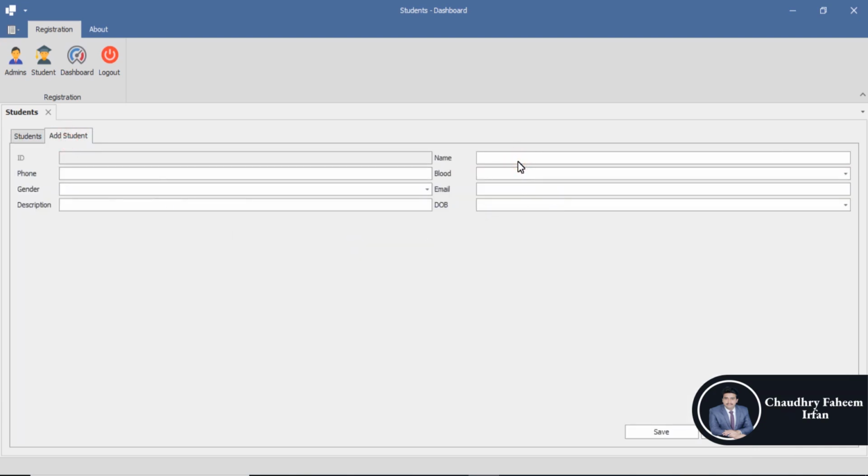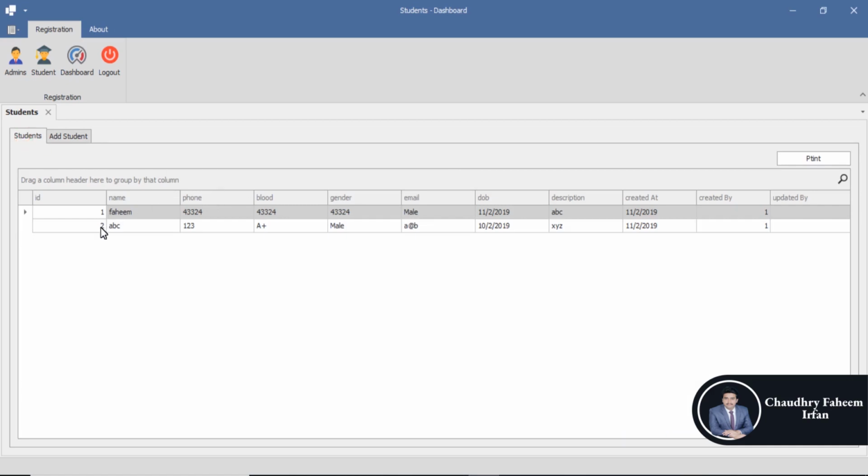Add another record, that ABC phone 123 blood, A positive, gender male, A@B, description XYZ, and date of birth this. Data inserted successfully, and name is 2, 1, 2, 3 is the food, A plus is the blood male.